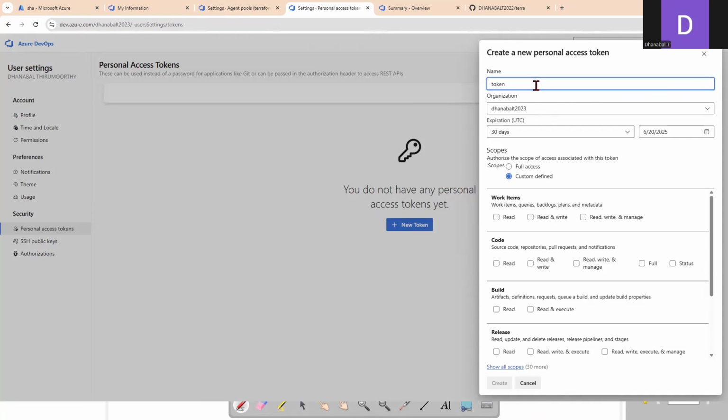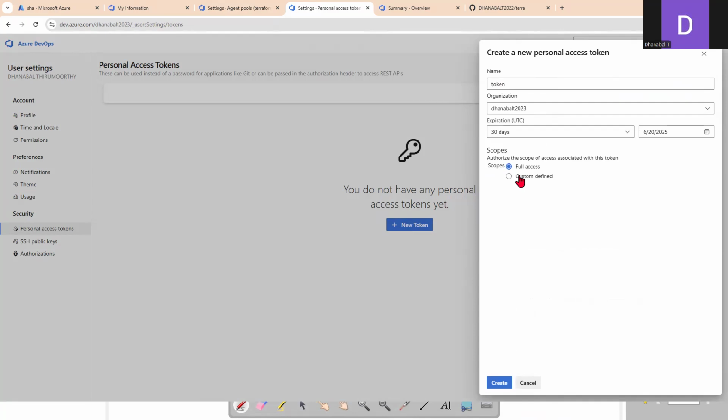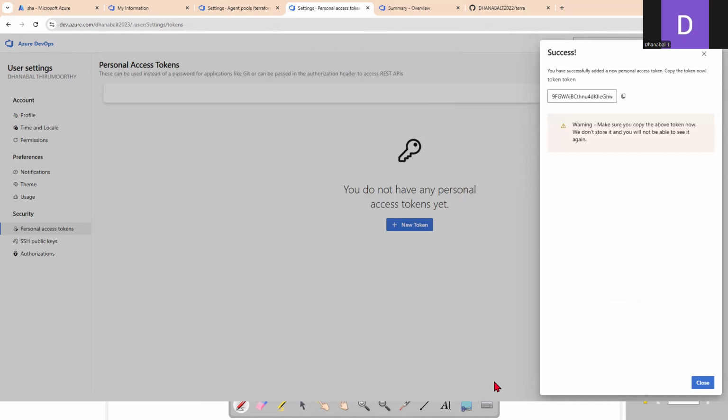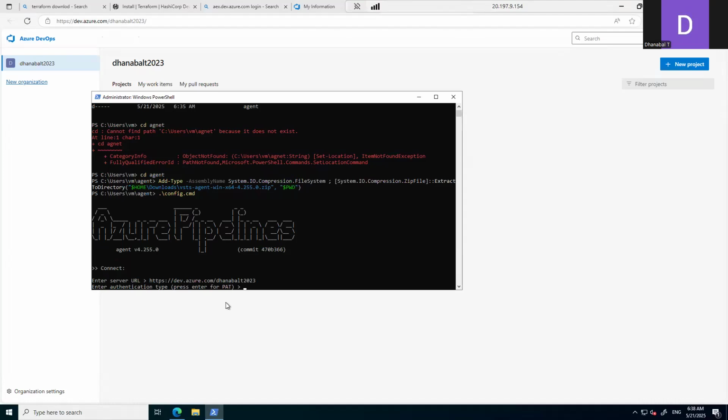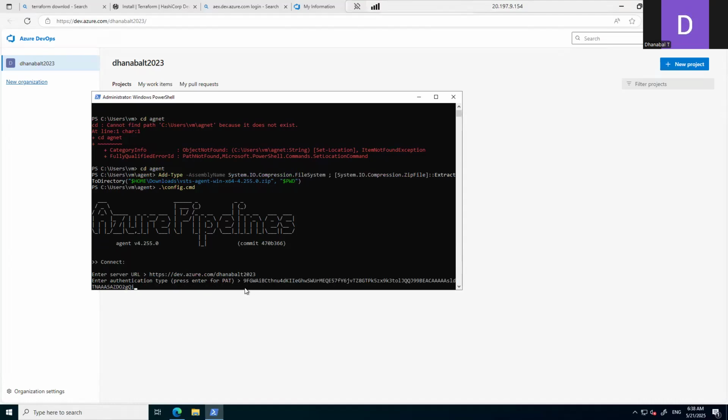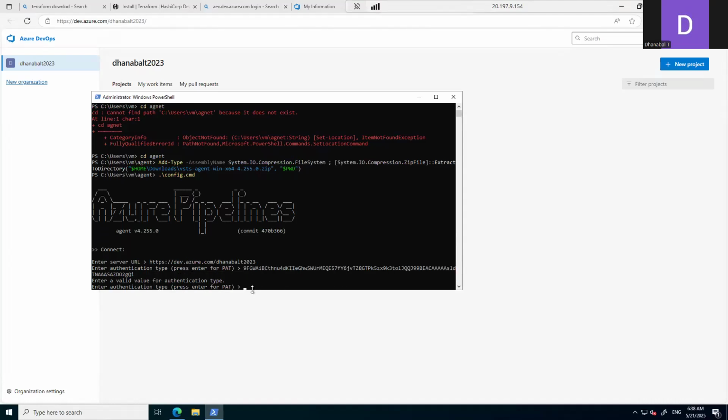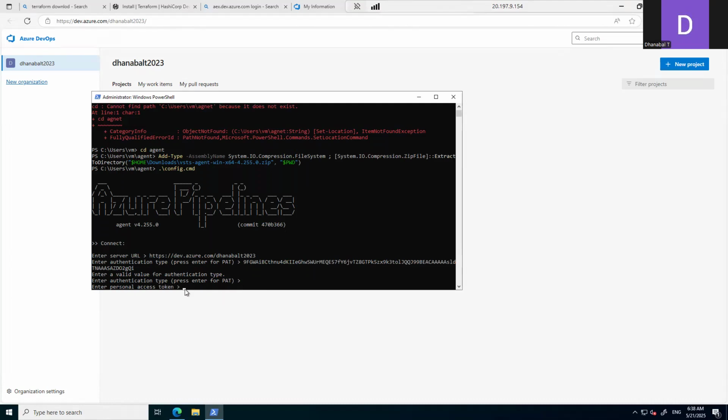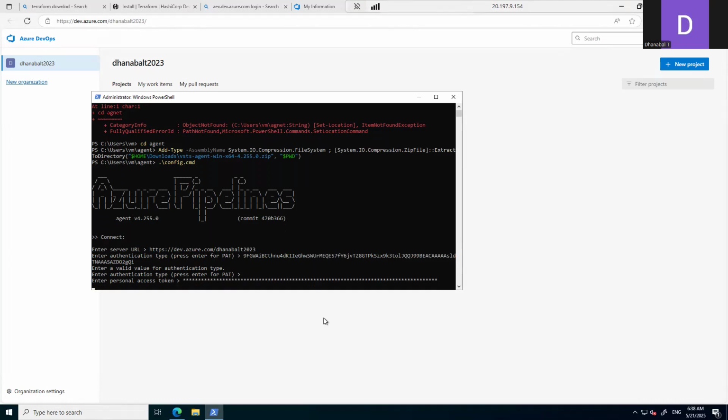Name it as token. I'm going to give full access and say create. I need this token. I'm going to my Azure VM and I'll paste it and hit enter. I just pasted in the wrong place. I'll just paste it here now.